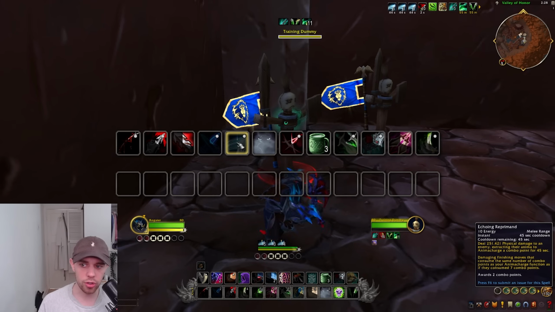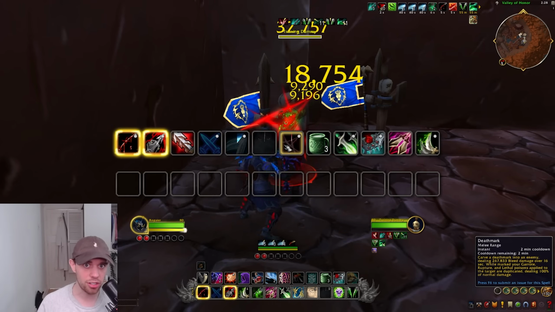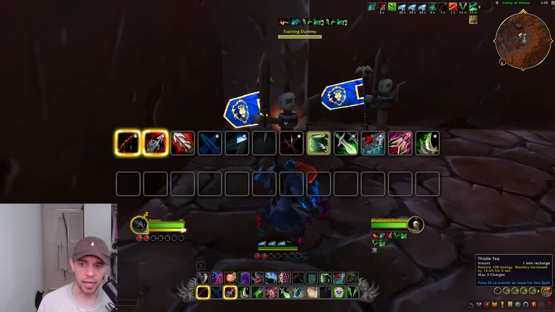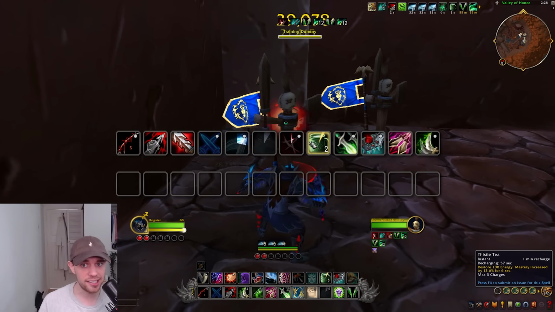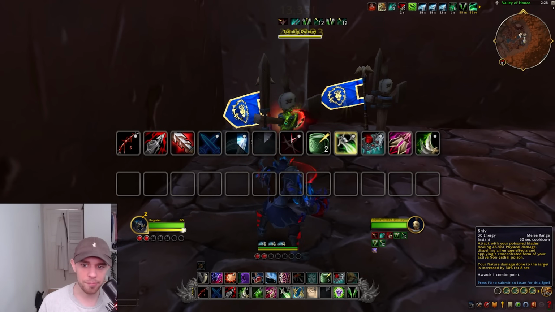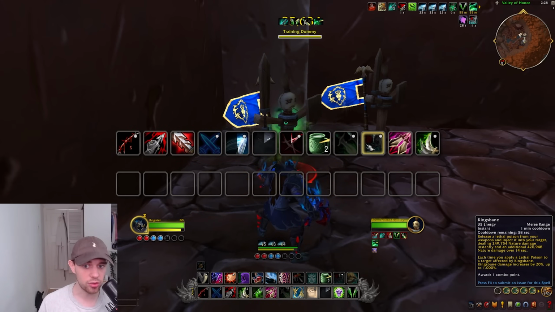Still using your Echoing Reprimand on cooldown. Still using Vanish and Death Mark, the same as we did before. And use Shadowstep during Vanish for energy, but don't overcap it, like I said in the raid rotation. And then it's pretty much the same with your Shiv and Kingsbane, as I explained before as well.